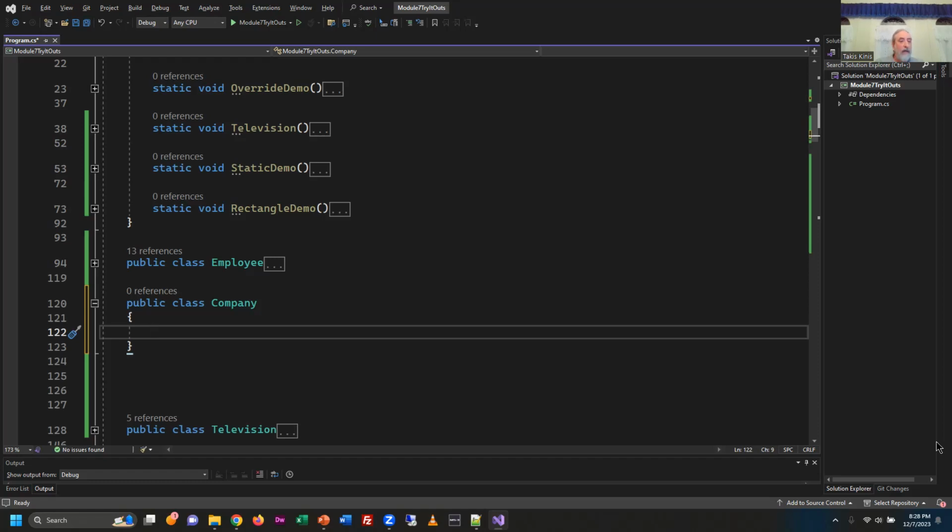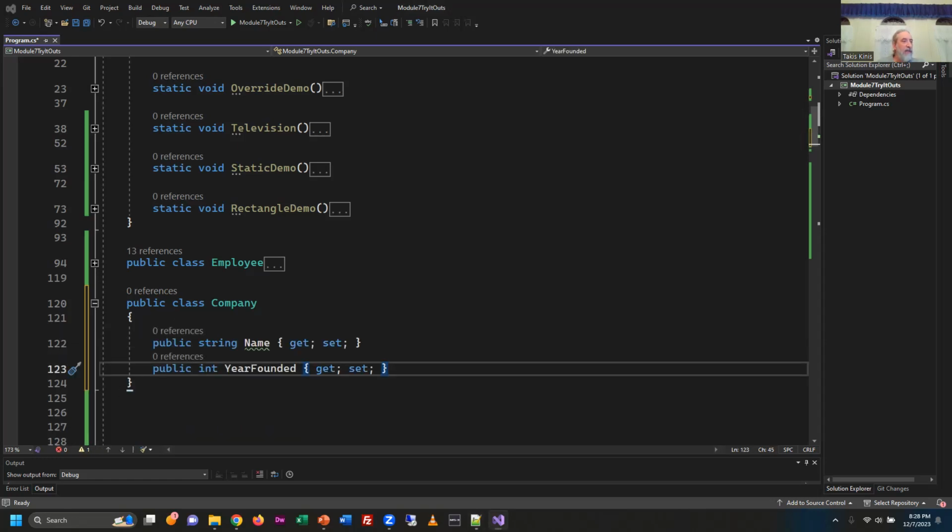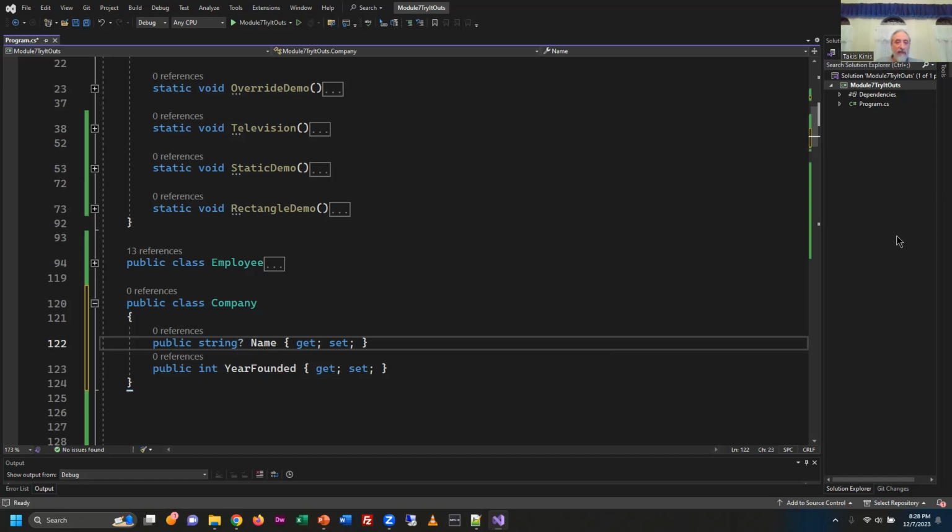So we need 2 employees, vice president and president, the name of the company and the year founded. All right, so here's how I'm doing that. First, remember, I'm tempted here to just continue my copy pasting. So here's the 2 generic data fields. Here you go, folks, in the chat. So we have a string for name and a year founded. I guess I could be nice and put in the question mark and get rid of the green underline, right? I will be real frank, that is not my habit for C# coding, but it seems like this new version of Visual Studio is really pushing it a lot. So I was like, okay, fine, I'll do it. I'm just trying to get into that habit. Old coding habits die hard for sure, right?